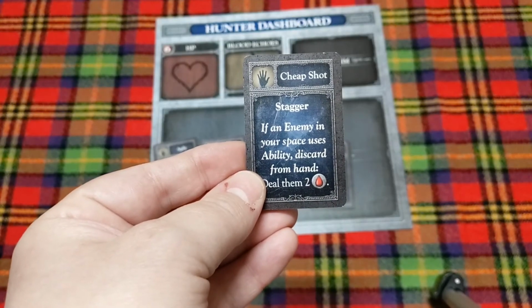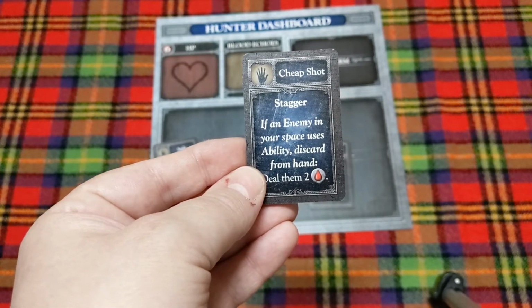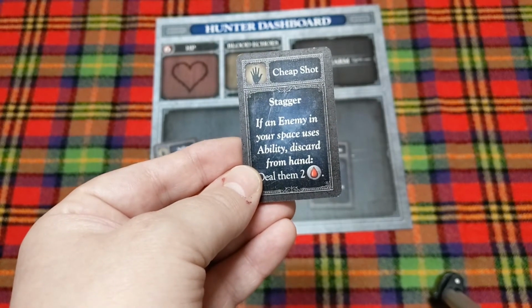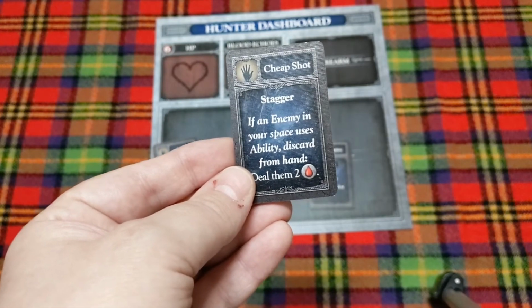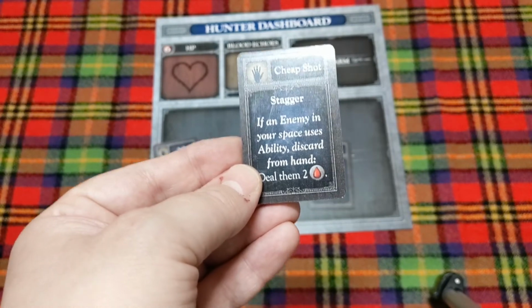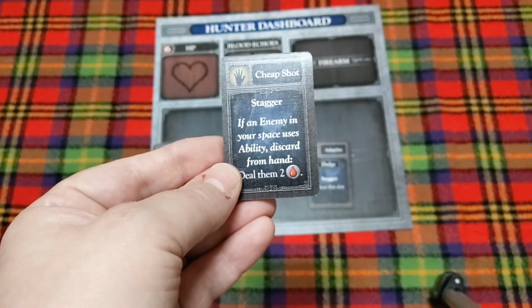Finally, there's Cheap Shot. Cheap Shot can function one of two ways. First, it will work like a basic Stagger card if placed in your weapon slot. There's no added benefit to this card when placed in your slot compared to the basic Stagger card. The bonus for this card is if it is in your hand when an enemy plays an ability.